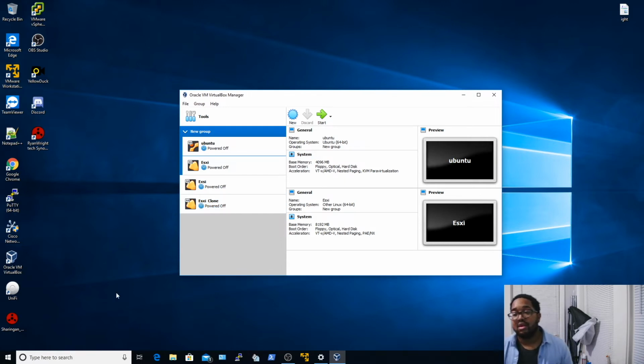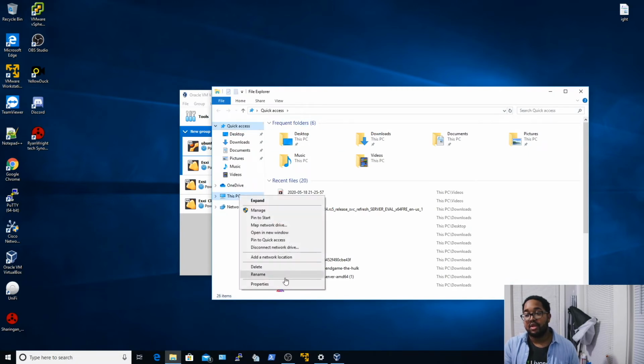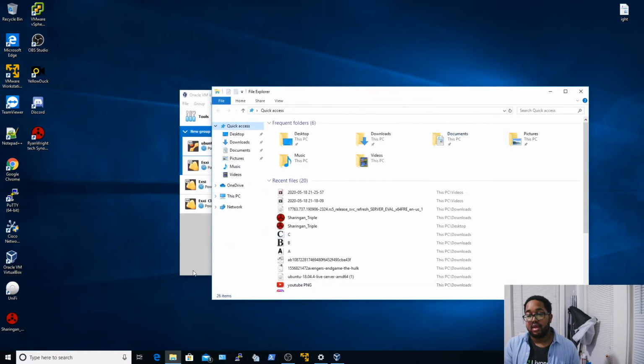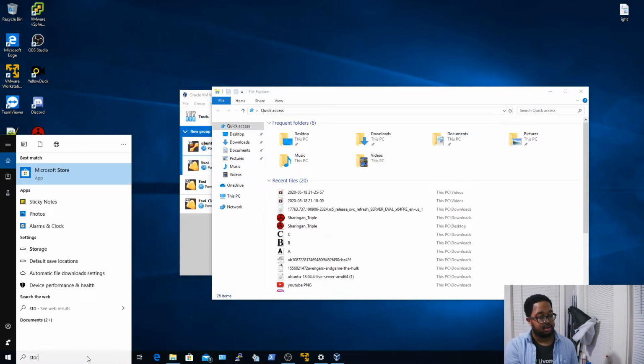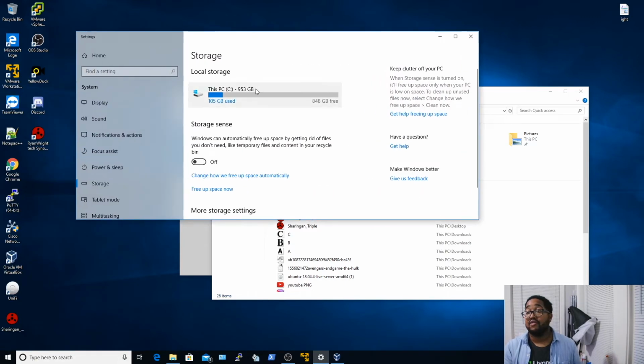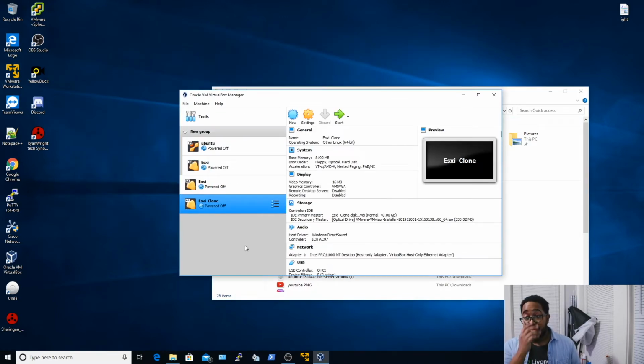That's the bad part about VirtualBox, but it's also very easy to run. So let's look on my host machine and see how much space and storage and everything I have. So you look here, installed RAM, and this is an odd number for this. I have 20 gigs of RAM on this machine, okay? Then if you go here and type in storage, I have 953 gigs on this machine. It's around a terabyte. So that's a lot of storage, okay? So now what we're gonna do is we're gonna go in VirtualBox, and we are gonna create a virtual machine.